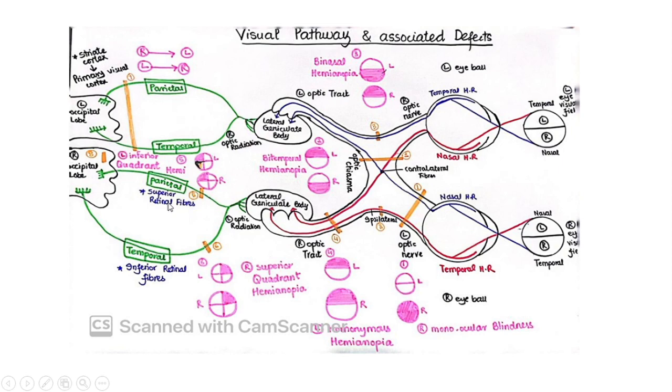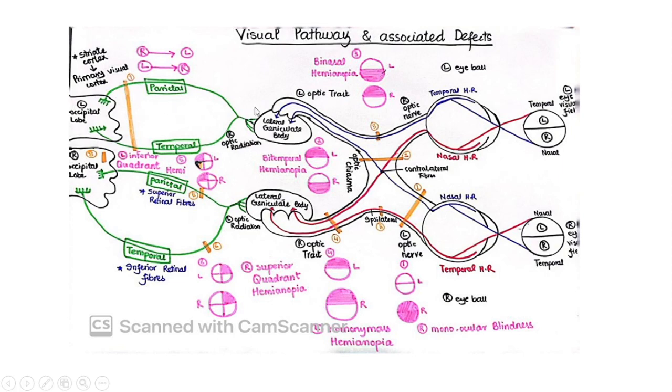Then the second thing is that, as I already told you when we initially discussed, this is the superior retina, this is the inferior retina, and the inferior part is receiving the light rays from the upper, or superior, part of the visual field. So we already discussed that anything damaging the inferior retinal fibers is going to cause a defect in the superior visual field, and any defect in the superior retinal fibers is going to cause a defect in the inferior visual field. So if the superior retinal fibers are damaged, they are going to cause the defect in the inferior visual field.